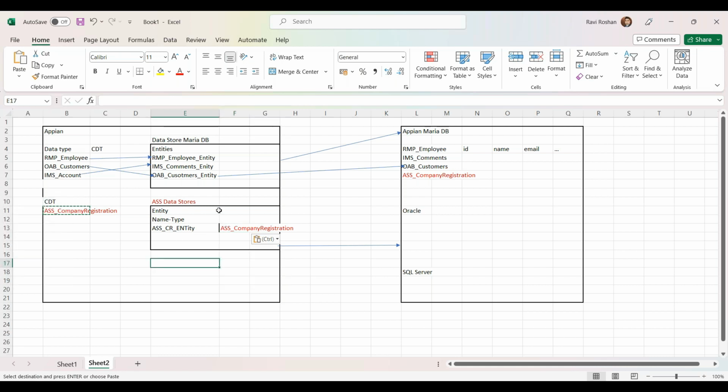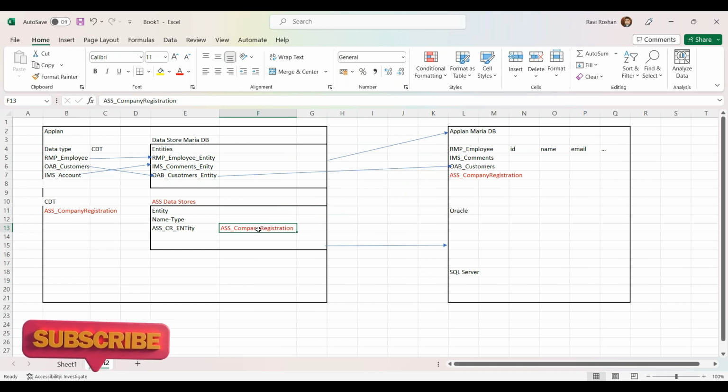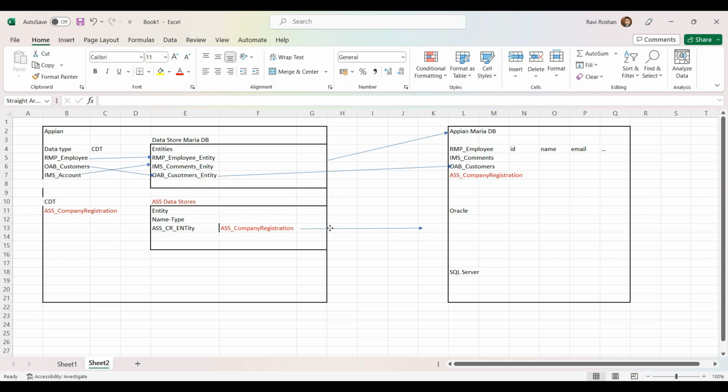Okay, so how does it understand? It understands that in this entity, this is the name of the table, so the data store is capable of understanding, by reading this name of the CDT from inside that XST file, that this is being connected to this particular table. So I'll put like this and this, just because this CDT gets connected to this table, right? This is a type and entity we are going to create. So now it will establish a connection, so this particular entity will get created with this particular table. Okay, got it? How the link is being done here?